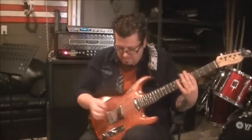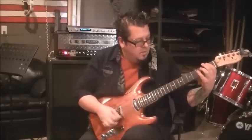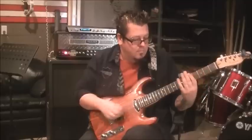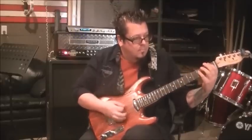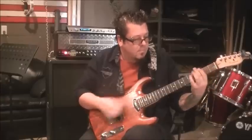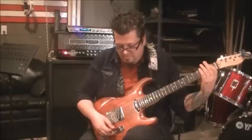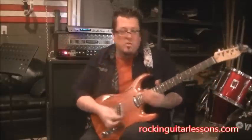Distortion part is this. The guitar will cut out for a bit, and then when it does come in, it's only for a brief second with this. Then you'll go back into this.